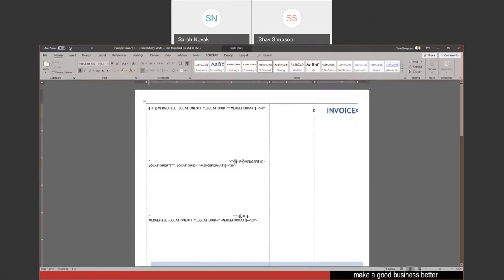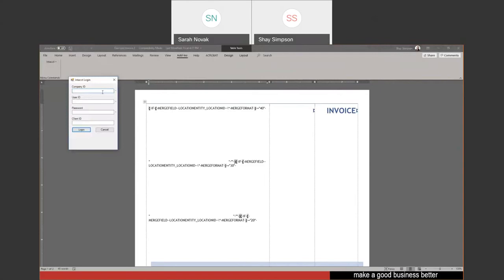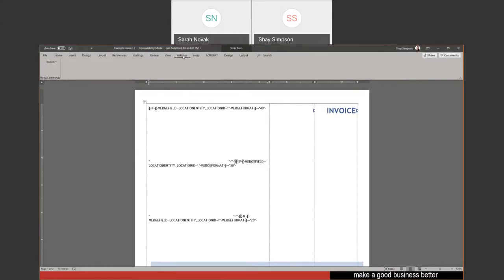We are going to log in once more. Go to our add-ins and log in. See, sometimes it just helps to close out Word and open it up again.